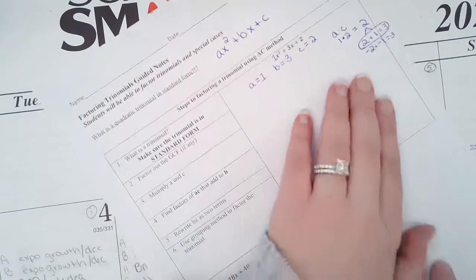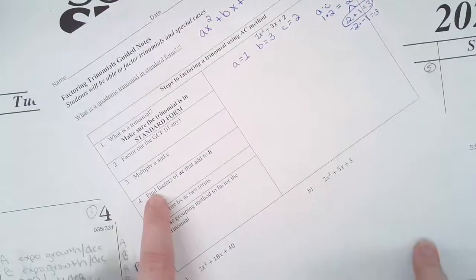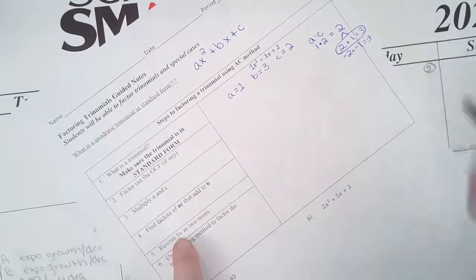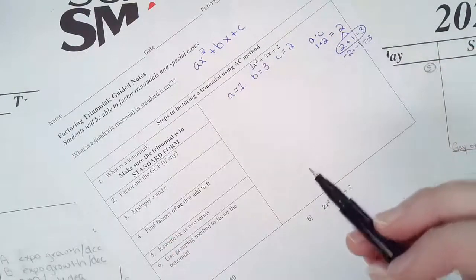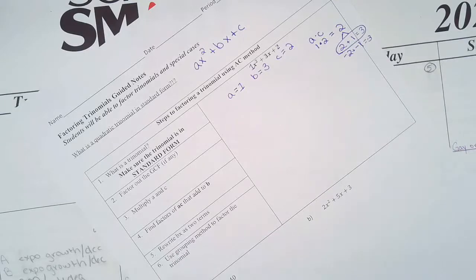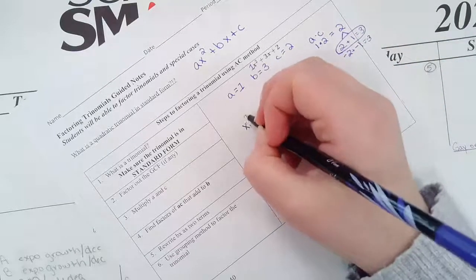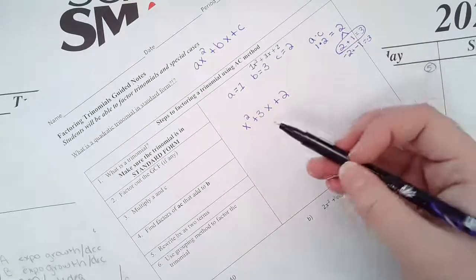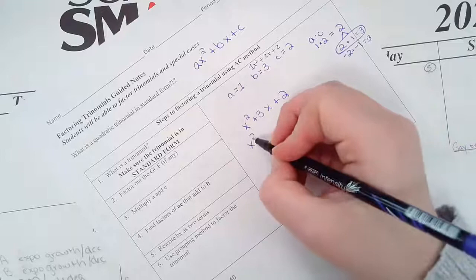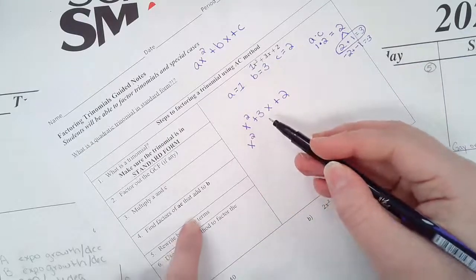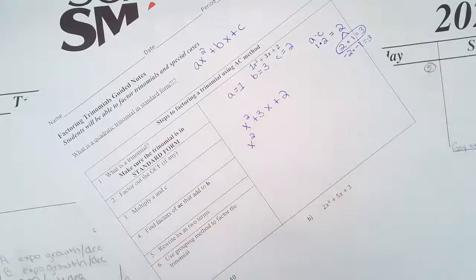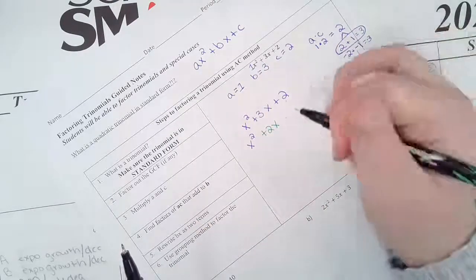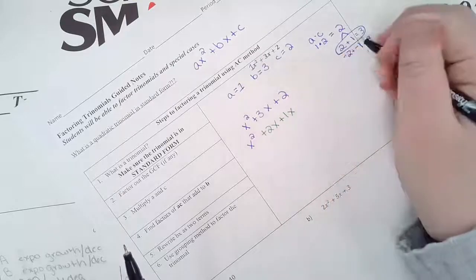Now I can rewrite 3x as 2 terms, and I'm going to use that 2 and 1. We're going to rewrite the problem first. So x squared gets rewritten, and instead of 3x, it's going to be 2 terms. I'm going to write plus 2x, I got the 2 from right here, and plus 1x, and I got the 1 right there. So 2 and 1, 2 plus 1 equals 3. And then I can just rewrite the 2.